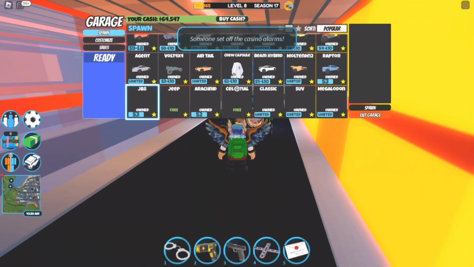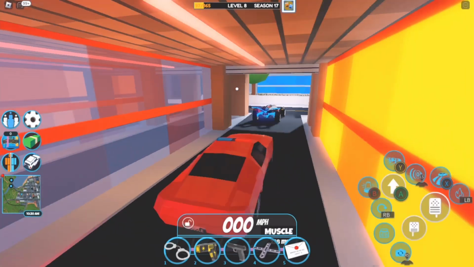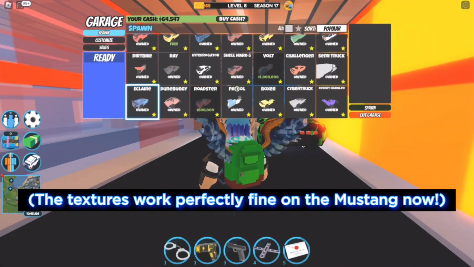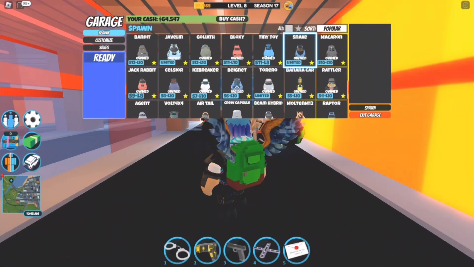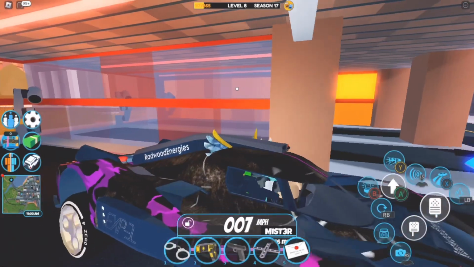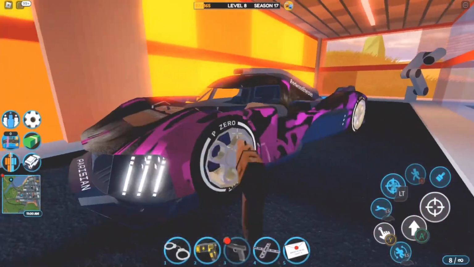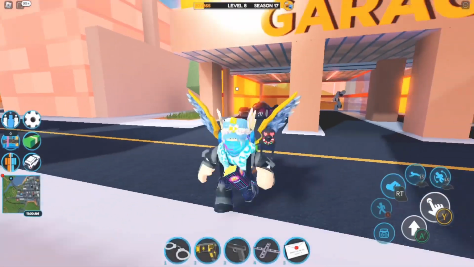And let's not forget the Mustang, because the Mustang is a very underrated vehicle, and a lot of people don't know much about the Mustang. So we got the generic Mustang over here. At least the textures work fine on the Mustang now, so that's good. And then let's not forget the Parisian, because the Parisian is another fan favorite car, and we actually got the purple and pink on the Parisian. This is a very nice car. And this texture fits really well with the Parisian because we got the purple on pink. So yeah, the skin itself is very cool.